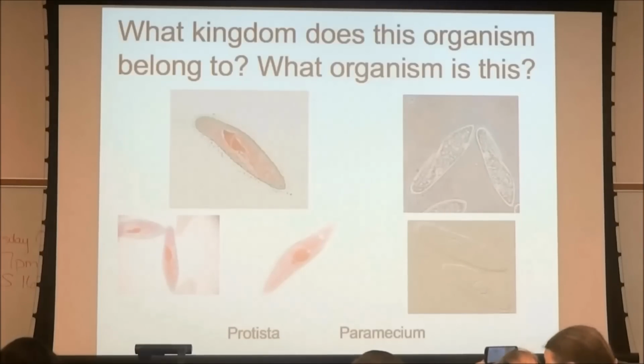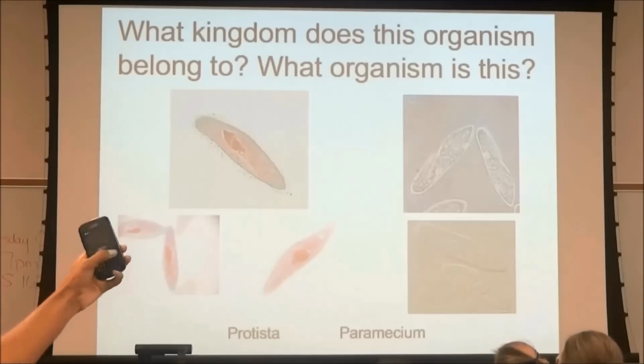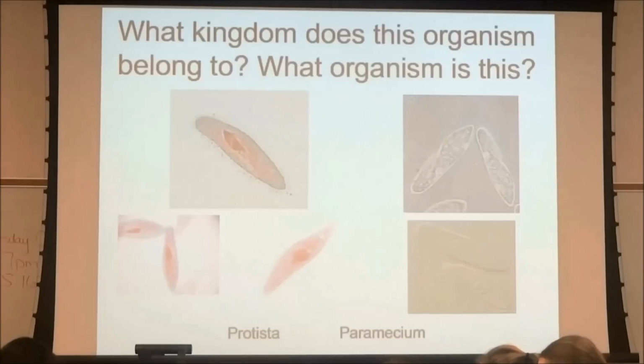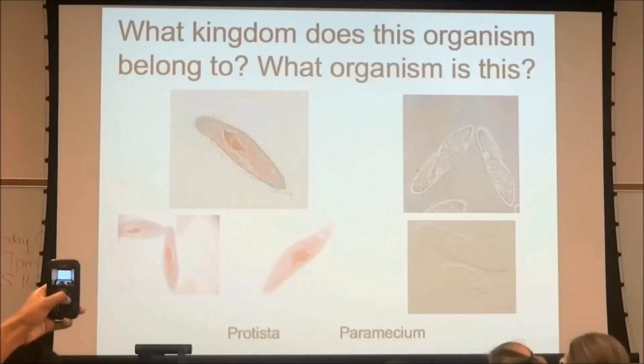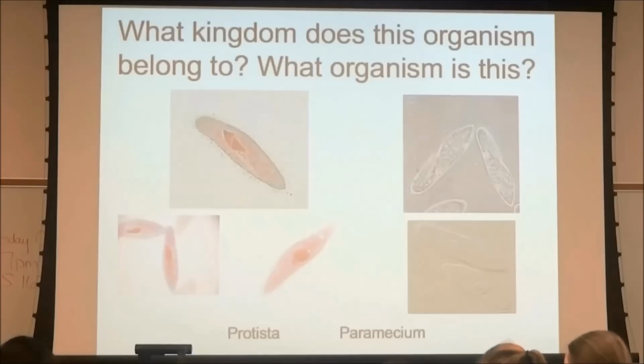The cilia. Yes, you can see the cilia. What else? There's one more thing, guys. The big thing in the middle. The macronucleus. Now, don't confuse this with euglena because they look pretty similar, at least the preserved ones do. These guys have a macronucleus. The nucleus is much, much bigger. Okay?